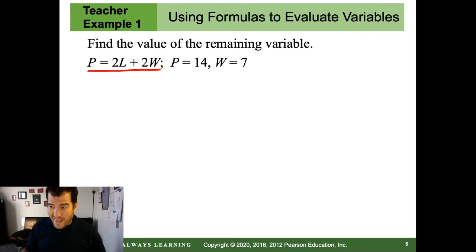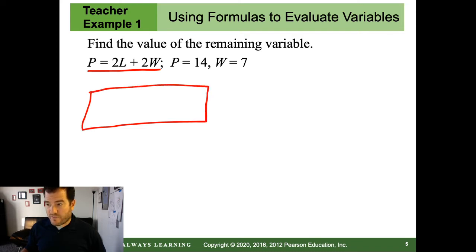So for me, that is going to be a rectangle, where this is my length, this is my width, there is my length, there is my width, right? And so that's where the 2L comes from, right? Because I have to take this one and add this one to it, and the 2W, I have to add that one and that one, if that makes sense. So that's the first thing I do, is I just like to get a visual, so that way at least I have an idea of what's happening, because sometimes I don't.